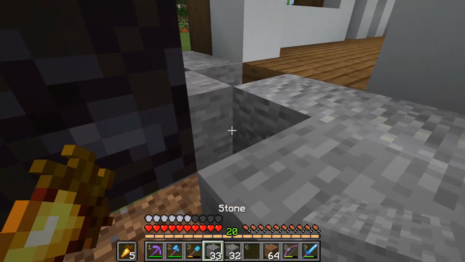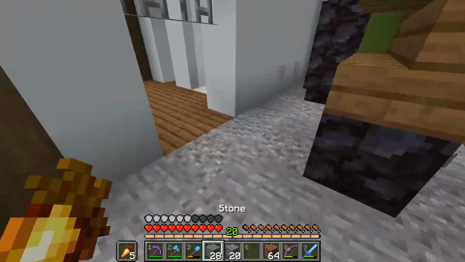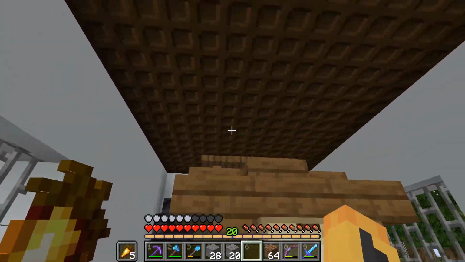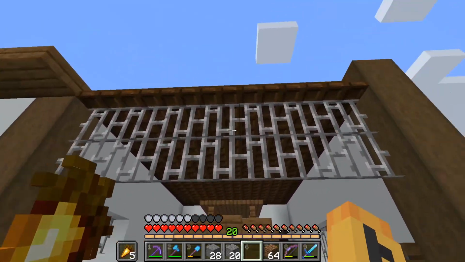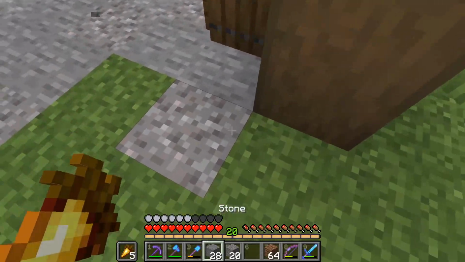Yeah, we'll have more stone around here. Alright, this looks good. So now we have the garage done. I think everything is done. I don't think I've changed anything on top, by the way. But if I did, you've already seen it when I showed everything else.